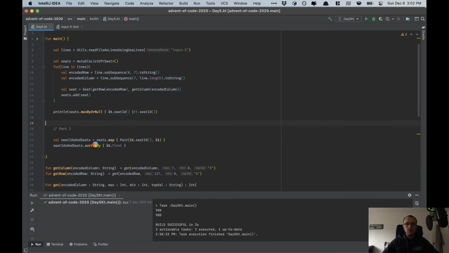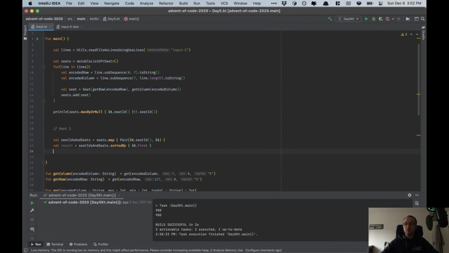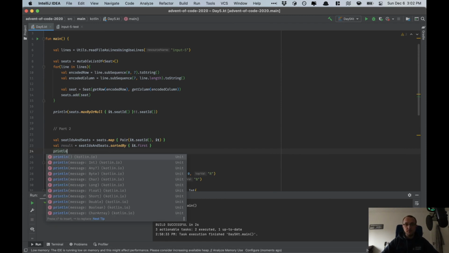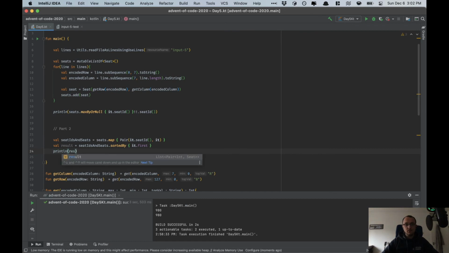Is that returning something? And again, spinning, spinning, spinning. Result. And what if I brute force it? Println result.